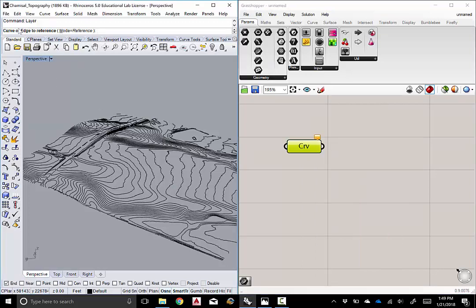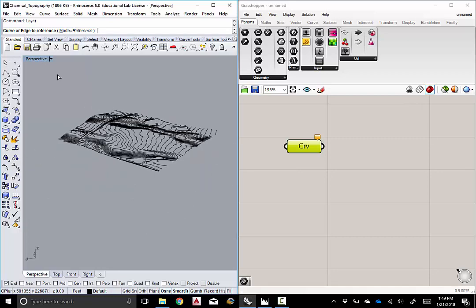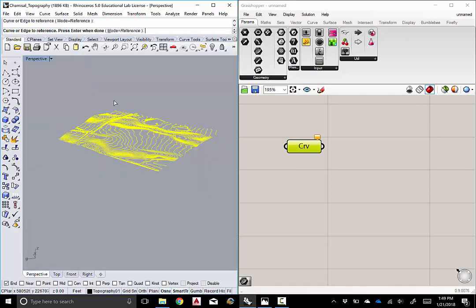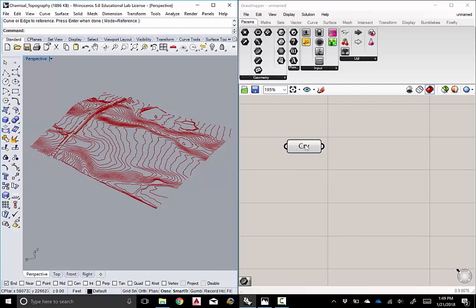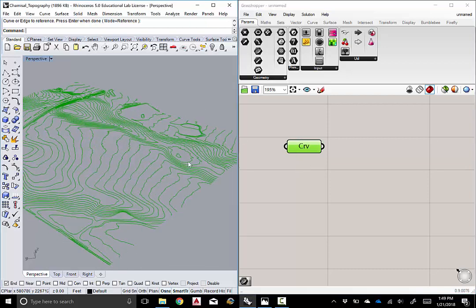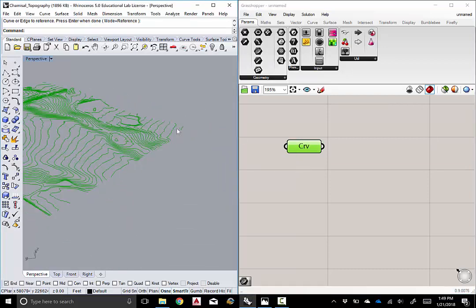You can see that in the Rhino command line, now I have a sort of prompt to select the curve. And so I'm just going to select all of them at once by windowing. And once I have the selection that I want, I'm going to hit enter. And now you can see in Grasshopper that my curve component is no longer orange. It's gray. And I also have a set of curves in Grasshopper that are referencing my Rhino curves.